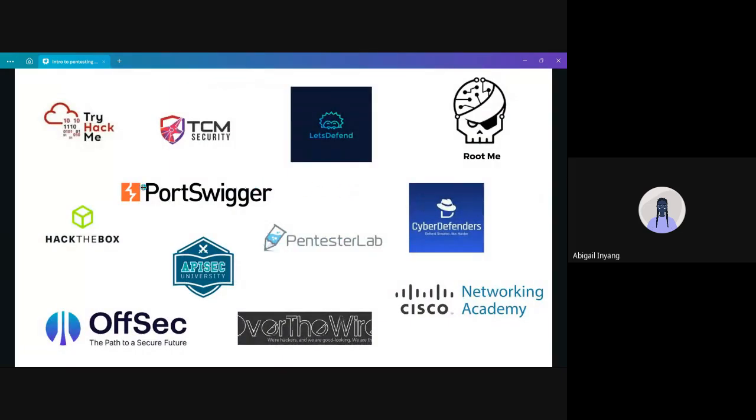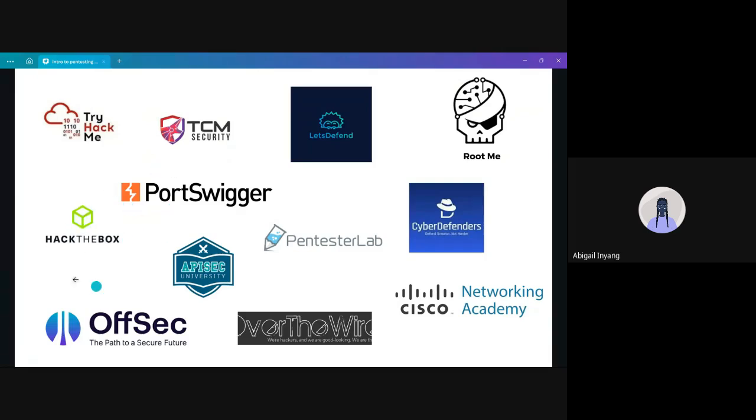So there are different resources out there that you can check out to go about learning pen testing. One is Try Hack Me, which I always recommend for beginners, people who are just new to cybersecurity. It's a very beginner-friendly platform, helpful to beginners who want to learn. Try Hack Me has both free resources and resources you have to pay for. So you check out Try Hack Me to learn more about penetration testing.